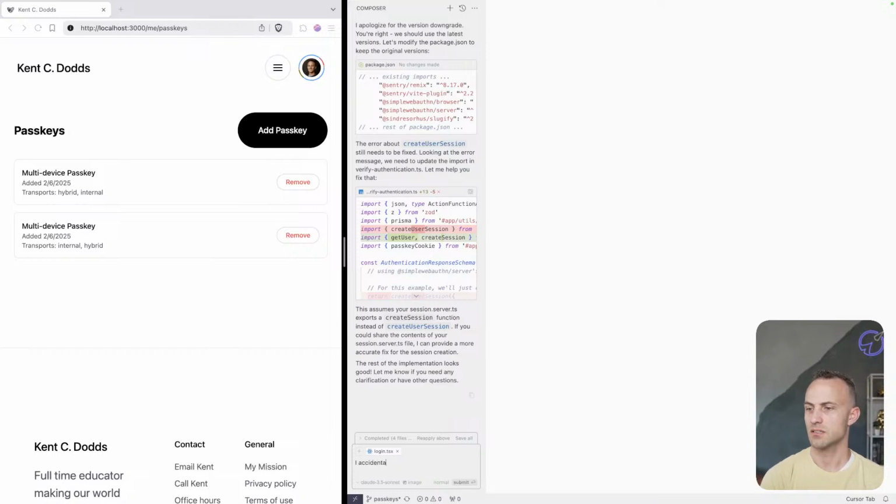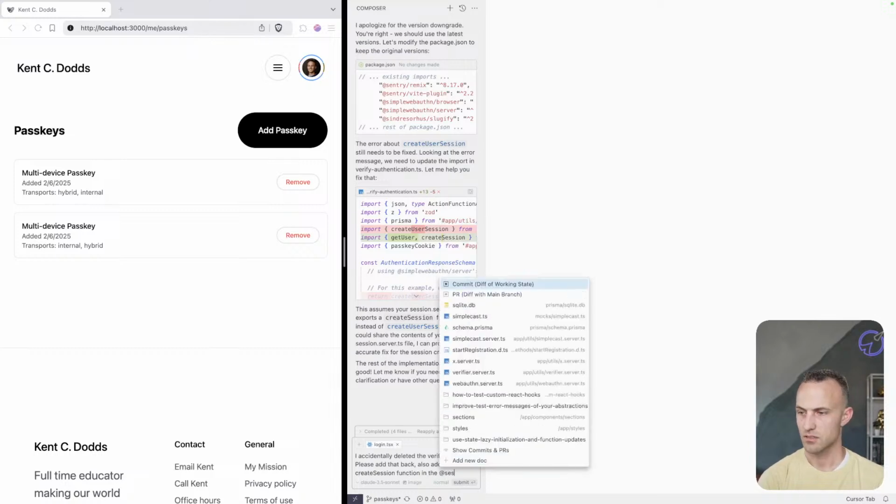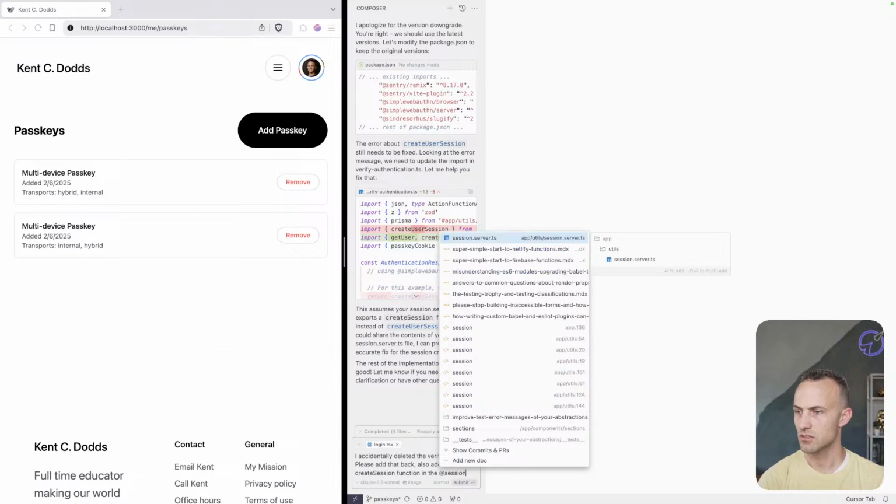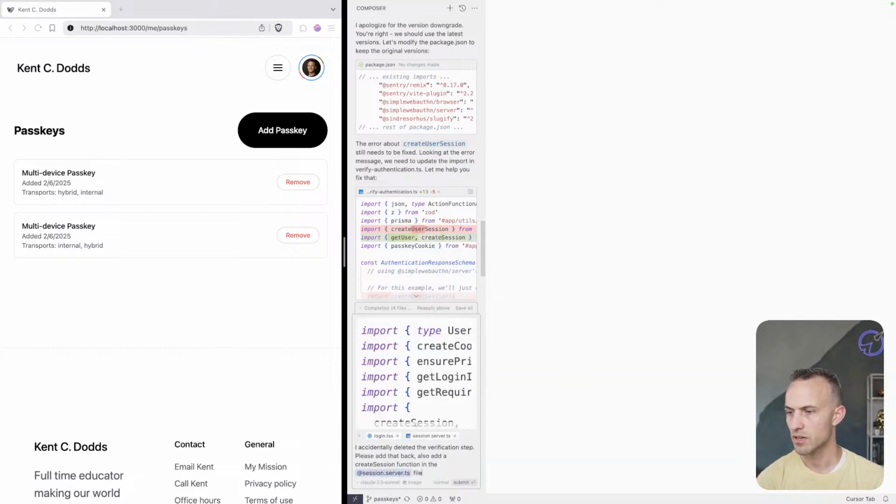I accidentally deleted the verification step. Please add that back. Also add a create session function in the session server file.